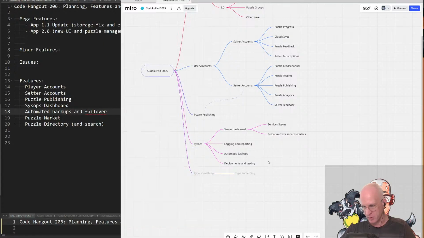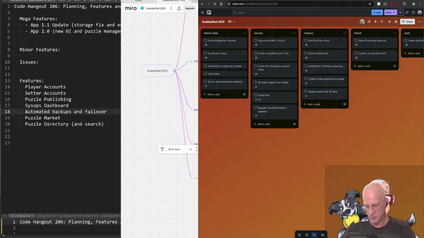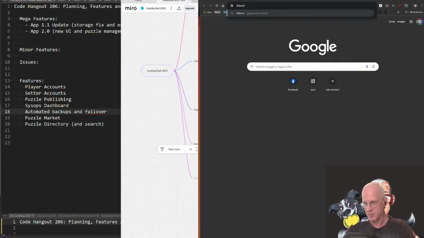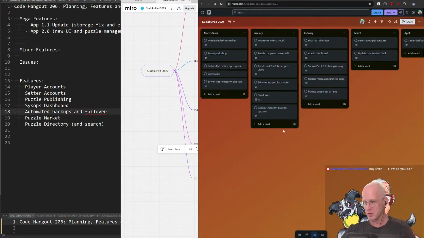Sure, yeah, we can add failover. Server / service failover. I don't know how you spell failover in English. One word, two words, failover. In German, it would be one word. Failover. Yeah, it's one word in English. Cool.